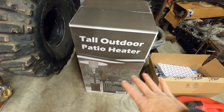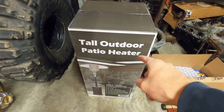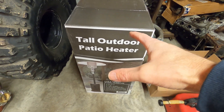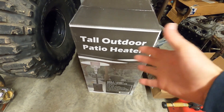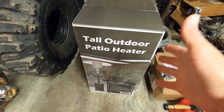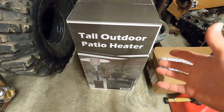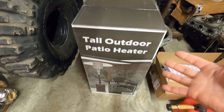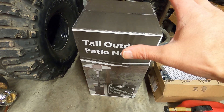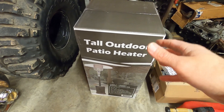Now while this isn't exactly car themed, it helps — it can maybe help in your garage. So this is a patio heater and I do a lot of filming out here. I normally run the torpedo heater which is efficient as far as heating this space up. It's a little expensive, it can have a smell to it, so I try to run kerosene which is a little more expensive than diesel. Either way, it's good at heating the garage fairly quickly and efficiently but it's not good for filming.